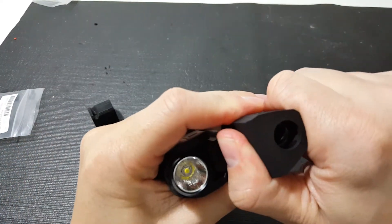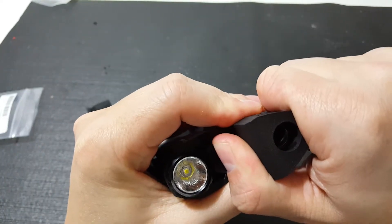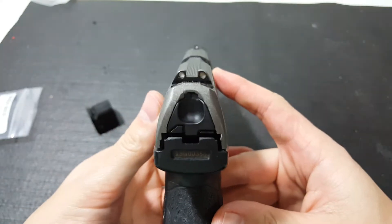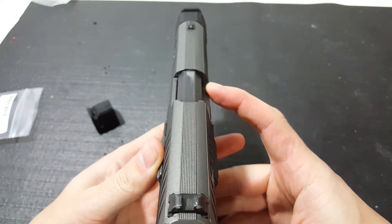So it doesn't actually get hung up on it. And it's just a little bit more of a turn on there — now it's on there straight. And you can see when you look down the sights too, that it's not in the way, lined up nicely with the gun.